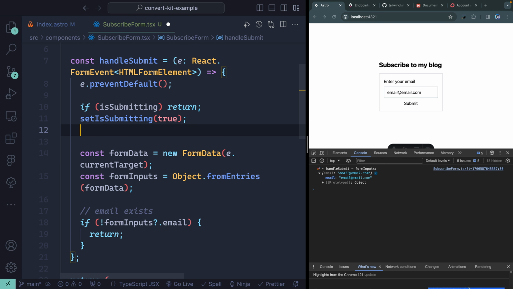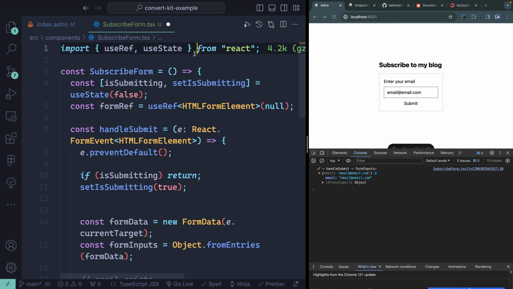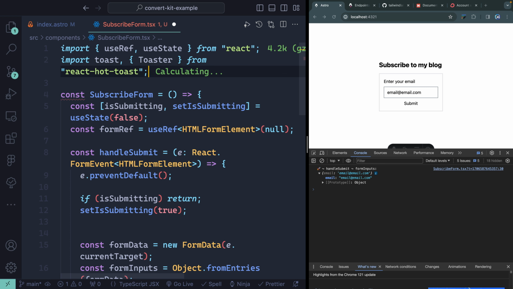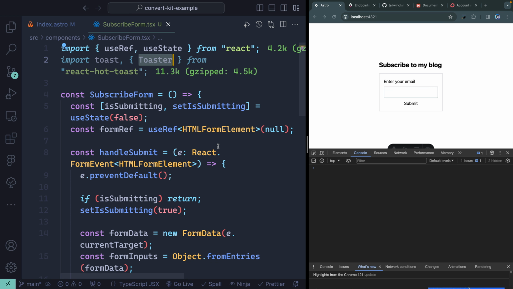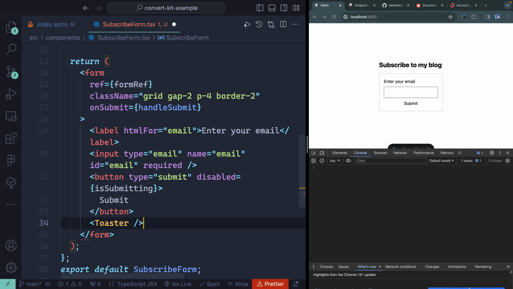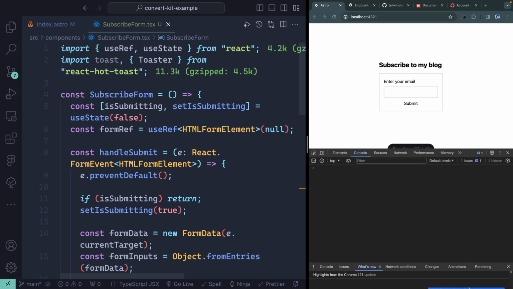So perhaps right here where we're setting this as submitting, let's go ahead and start with a hot toast. Now the way that this library works is you have to just import the actual toast and the Toaster itself. The Toaster just has to be available somewhere on your site on the page where the code is being run. So let's go ahead and import toast. And then we'll also import the Toaster from react-hot-toast. Again, we have to output this Toaster somewhere on the page. So let's go ahead and come down this way. I'm actually just going to put it directly in the form because it's not visible anywhere. It just has to be on the page. And then we can use the toast wherever we want.